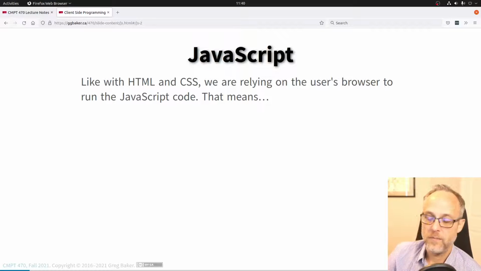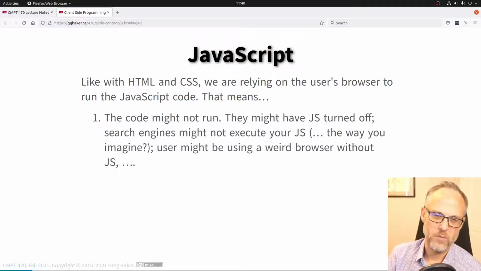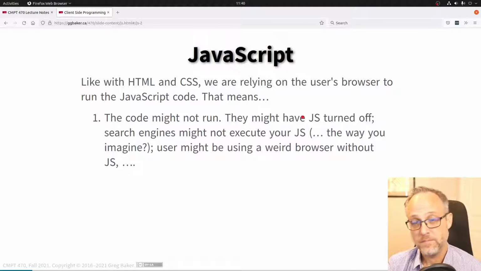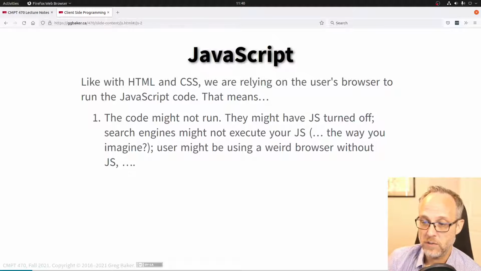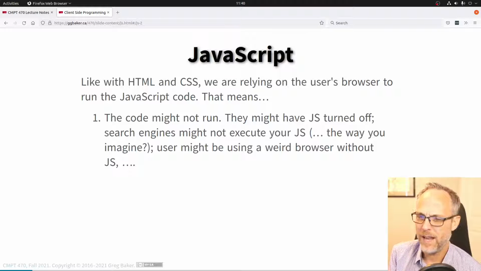Okay, so way back when I was talking about HTML and JavaScript, we had this browser compatibility problem where some stuff would work and some stuff wouldn't, and we didn't always know what, and we had to be a little defensive in our code. It's possible to turn off JavaScript in a web browser. I feel like web developers forget this. And what happens when Google indexes your page? It comes along to whatever page. If the page is built entirely with JavaScript, what does it see? I think it's well known that Google does now execute JavaScript somehow, but how? Are you comfortable with exactly what's going to happen there?